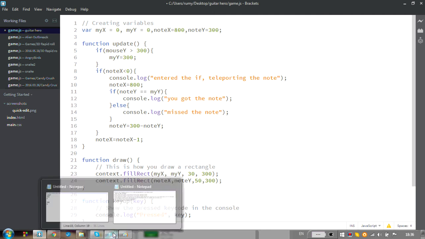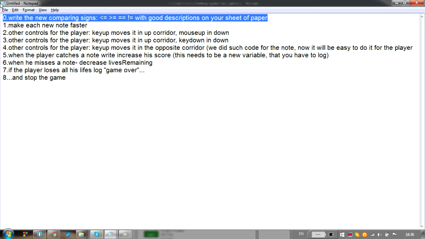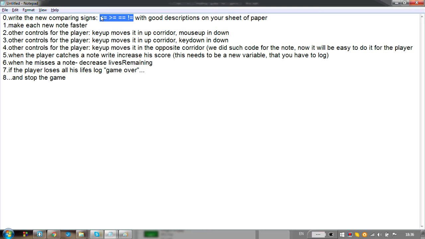I think I'm ready to show you our homework. The most important task will always be to write to your sheet of paper all our knowledge. This time we have not a lot of knowledge, just a few new signs for comparison. Let's go to the next tasks.